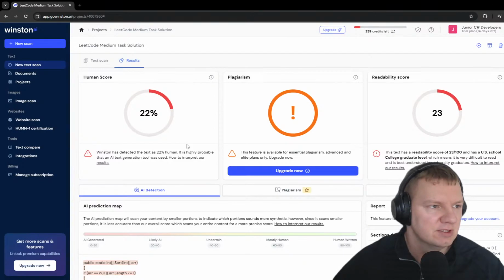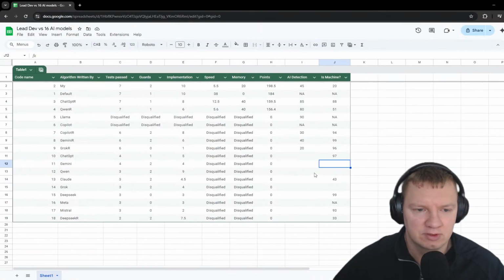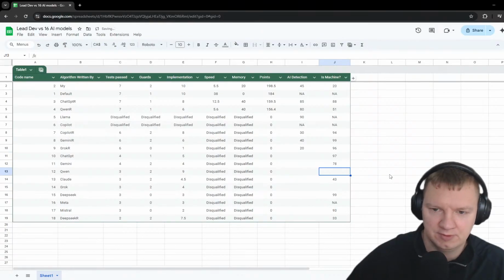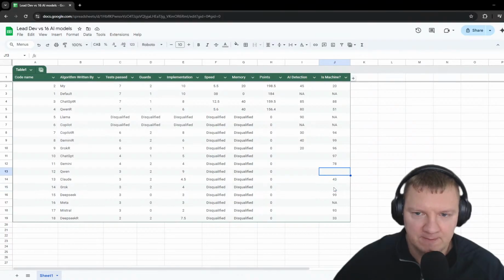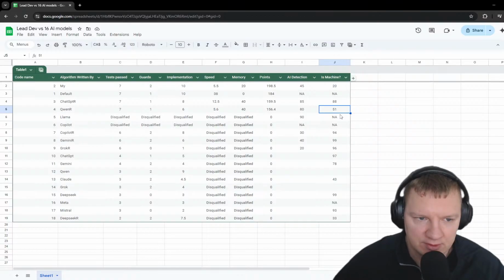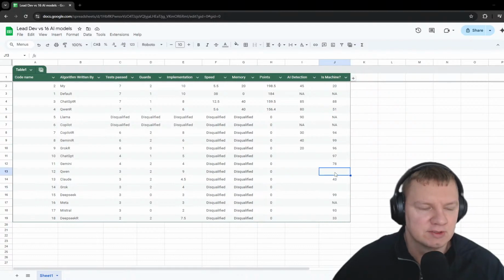So it's 78% for Gemini. Grok or Qwen. Qwen reasoning had 51%. Grok reasoning had 96%. Let's check Qwen, I guess.